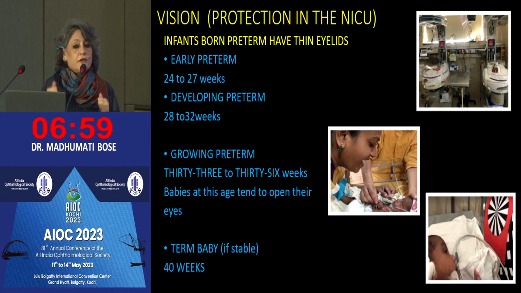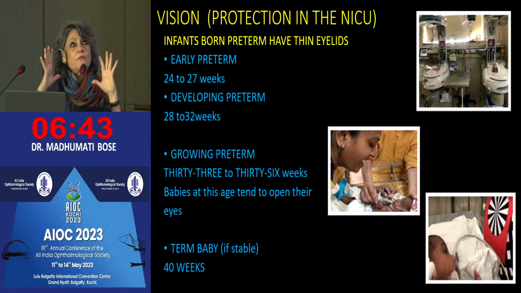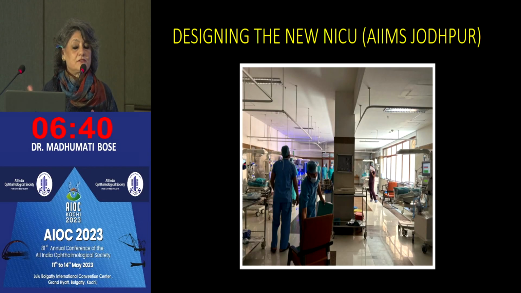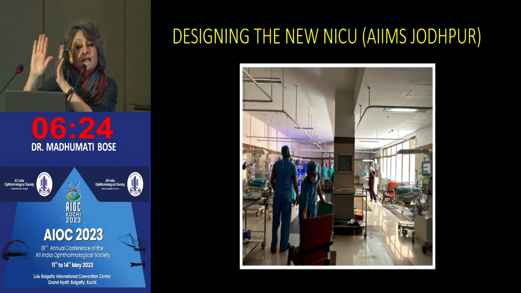So if we have to give stimulation, it's only after 33 to 36 weeks when the children start opening their eyes. Let them see their mother's face. Before that, keep them away from direct sunlight, away from the windows, and away from overhead lights. It's only the term babies, the 40 weekers, that we start giving patterns. I visited AIIMS Jodhpur recently, and I saw that the NICU was brilliantly planned, where they believed in daylight and the cycled light system, and the windows were away from there, so they were getting the light at the same time.